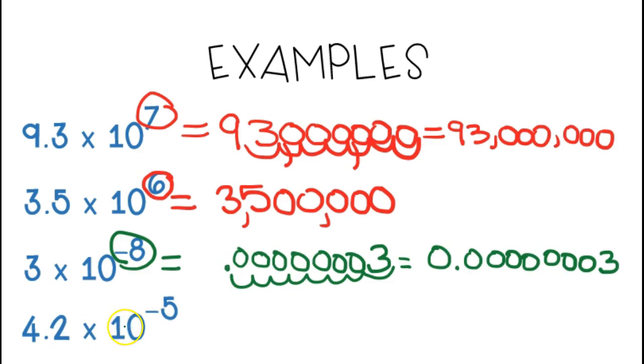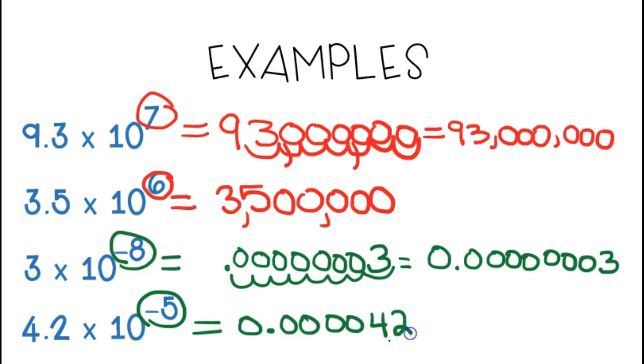Last example, 4.2 times 10 to the negative 5th power. Again, this decimal place is going to go to the left. This is a very small number. So we're going to start here, and we're going to go to 0, 0, 0, 0, 4, 2. Just to check myself here, my decimal place was right here at the 4, and I'm going 1, 2, 3, 4, 5 decimal places to the left to get my answer of 0.000042.